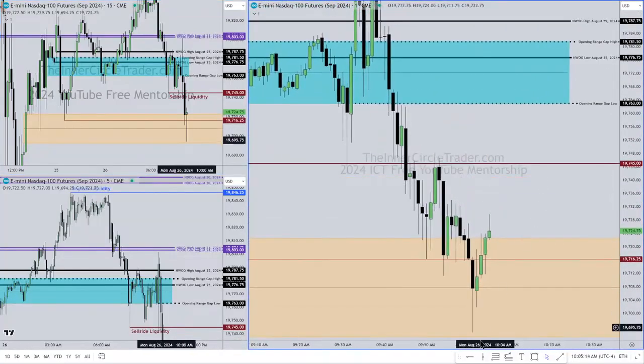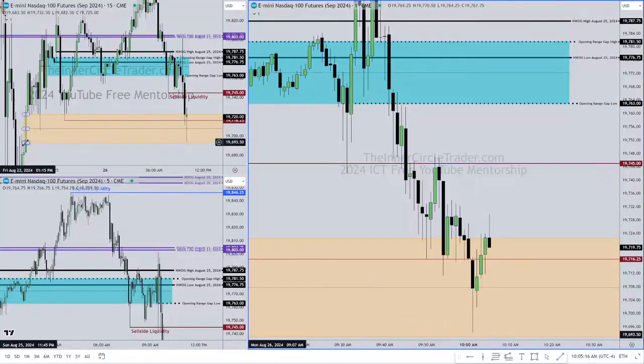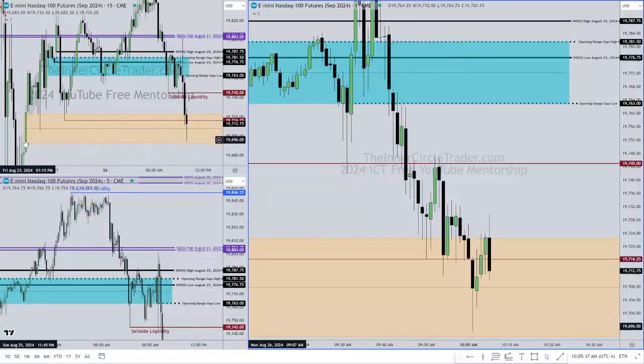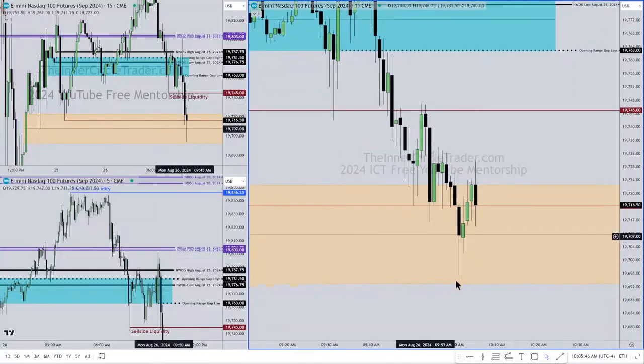We could not get all the way down to this run here on the 15-minute buy side imbalance, sell side inefficiency. So we took out relative equal lows, this low. I gotta make sure I slow down. That way you can see what I'm pointing to. I make this mistake all the time. This low and this low, upper left-hand corner chart. So those two are relative equal lows. We have traded down through that, but we didn't close the entirety of that buy side imbalance, sell side inefficiency, which is this candle right there, this big 15-minute candle. So that is seen with this little area down here.